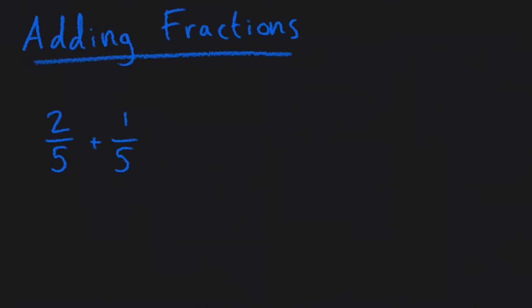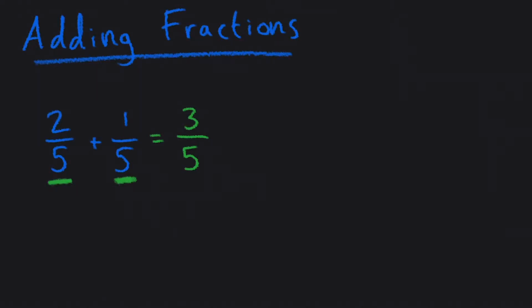Well, what we want to look at in this case is the denominator. So that's the bottom numbers right here. And in both cases, the denominator is 5, which means that we don't really have to do a whole lot to this fraction. We just leave it as is. So that denominator stays 5, and we do 2 plus 1, which is 3. And that's it. We don't have to mess around with denominators. Those two fractions have been added.